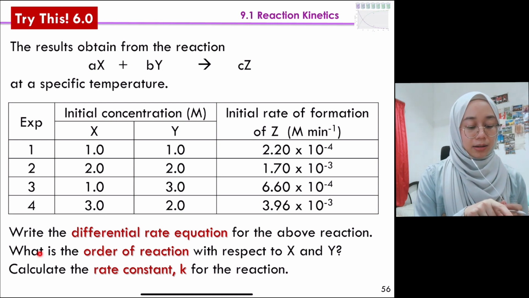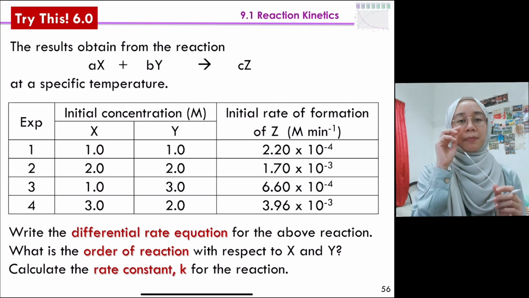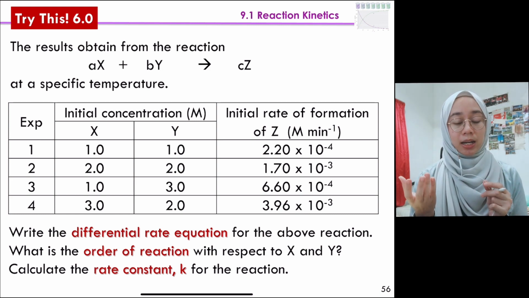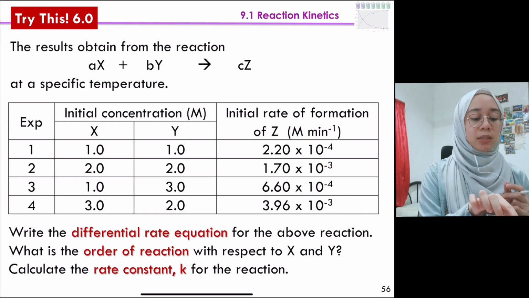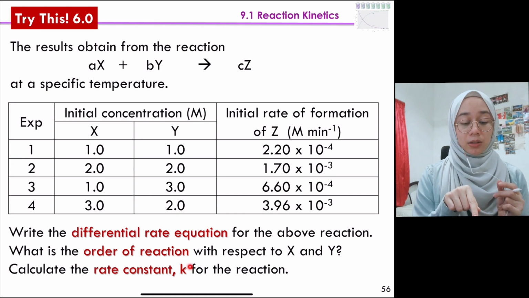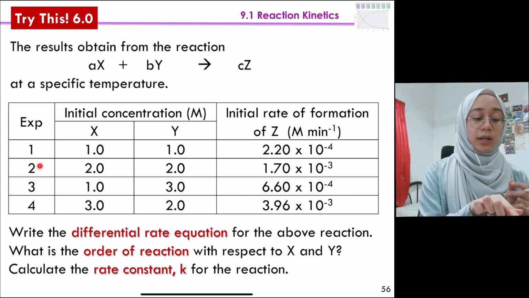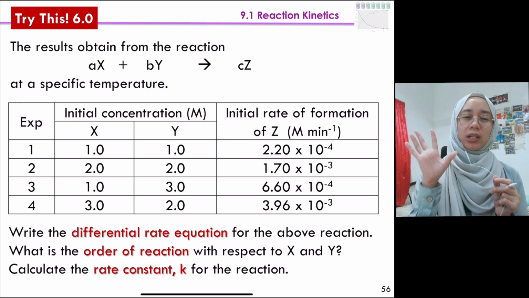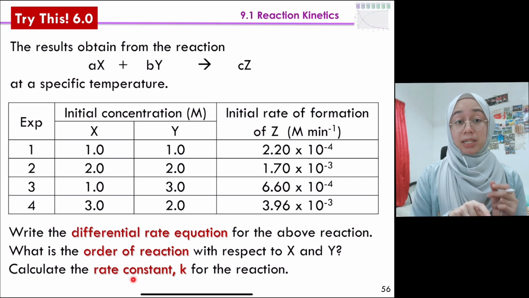Okay, from the second question, you can already determine the rate law, right? So when you want to find the value of K, what values do you need to use? You can choose any one experiment here. If you choose experiment 1 to determine K, use the data in experiment 1. Use everything given here. If you choose data from experiment 2, make sure you use all the data given in experiment 2 to determine K. Maybe now you are a bit blur, but once you have done the second part, you will understand what Miss said.